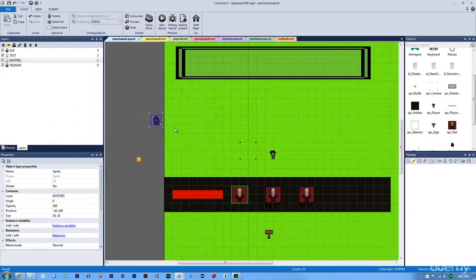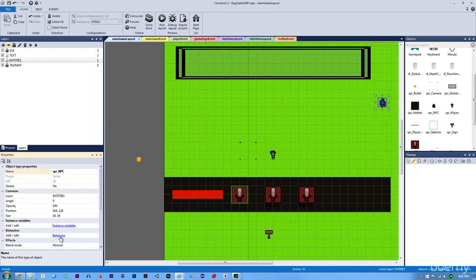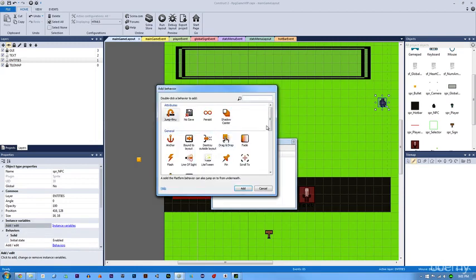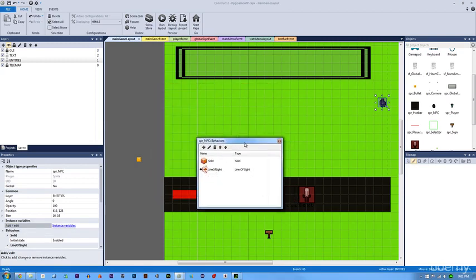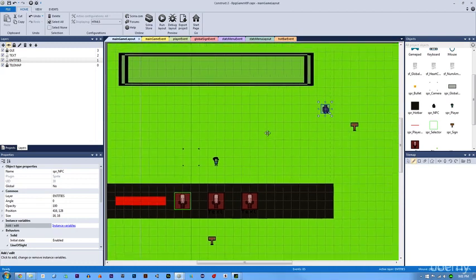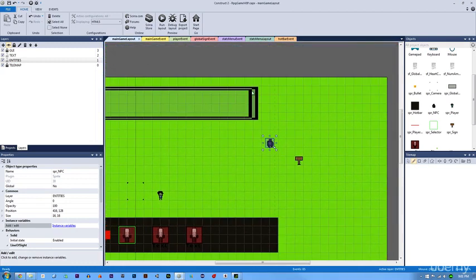So let's put him on our entities layer somewhere around here, away from our player, and let's call it SPR NPC, and let's give it some behaviors. The first behavior we want to give it is a solid behavior, and the second one is going to be our line of sight. So he also is going to have a line of sight, but it's going to be different from our sign. It's not going to pop up the message. It's going to pop up something that says, press this button.